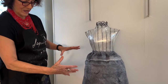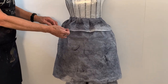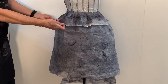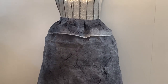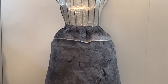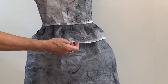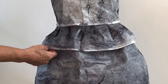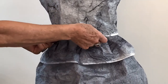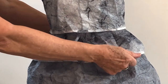So this is all one sheet of akebono, which was folded over, and the sheet was going to be on the other side. Washi dictates more than we plan, and so I've decided to change it so that the outside shows with this lovely edge, and this white edge has changed all my plans, and I figured out how to use the white edge here for the top so that it becomes an asset, not a liability.